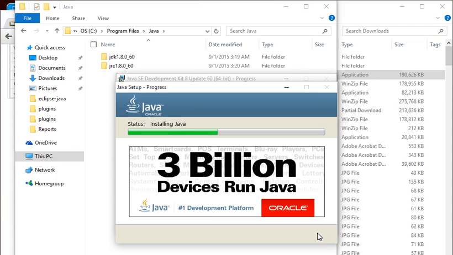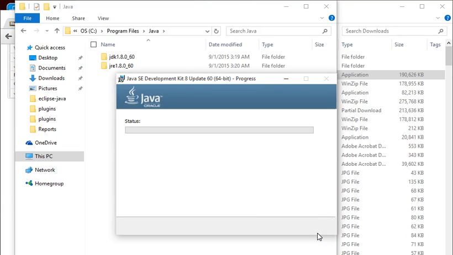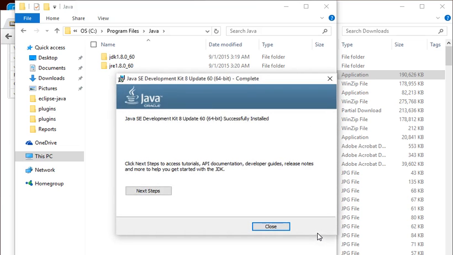While it's installing, I'll quickly tell you that Java runs off the Java Virtual Machine in order to interact with any operating system. So it tries to disassociate from the computer architecture. The drawback of that, as we are finding out, is that it tends to run a little slower because it has to figure out which machine you're running and then run it on that native compiler. So it can be a little bit of a challenge. It should be almost done here in a second, and then we click close.